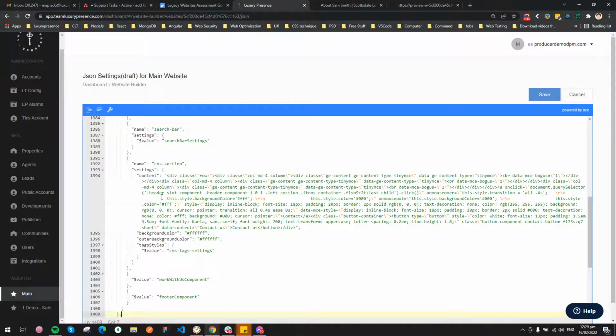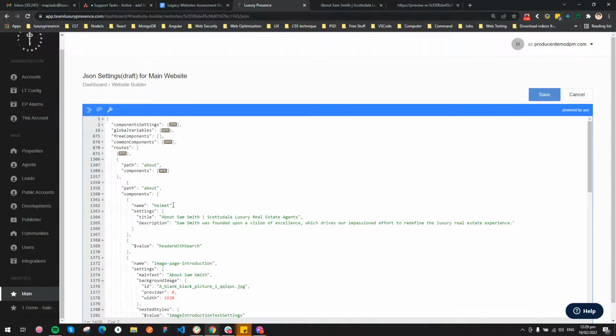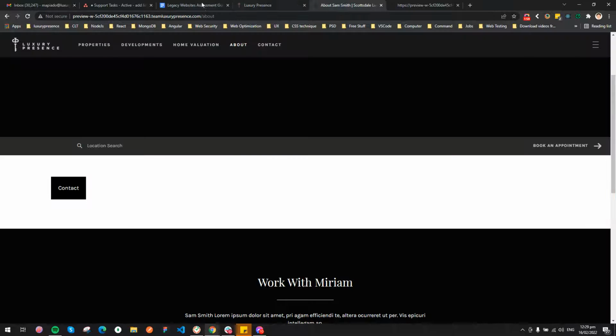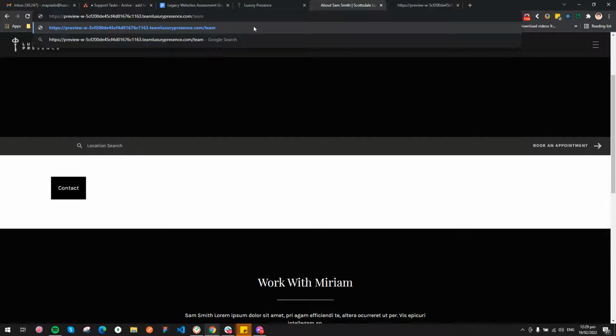So then we're done creating the page, but actually we need to change about, for example, instead of about, the path of the page should be theme. This will be translated to slash theme on the front end.